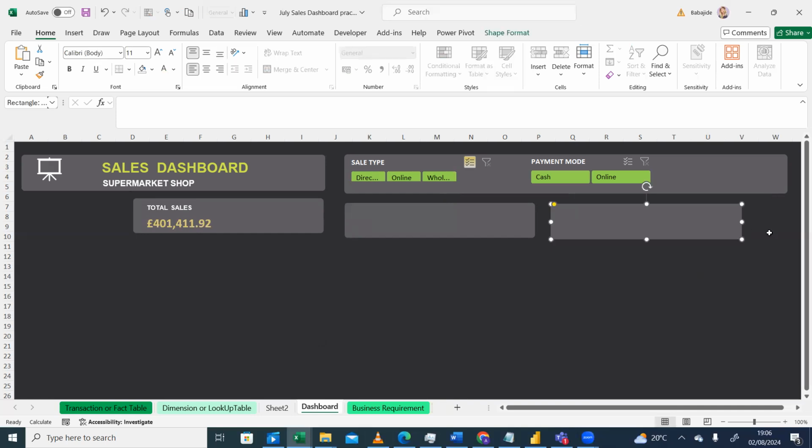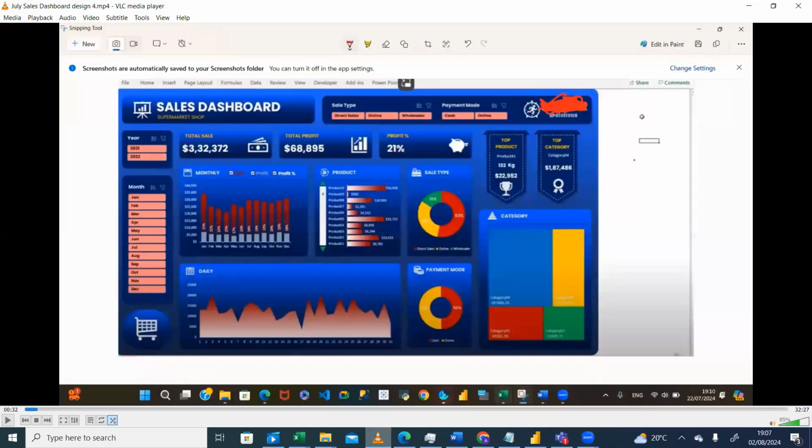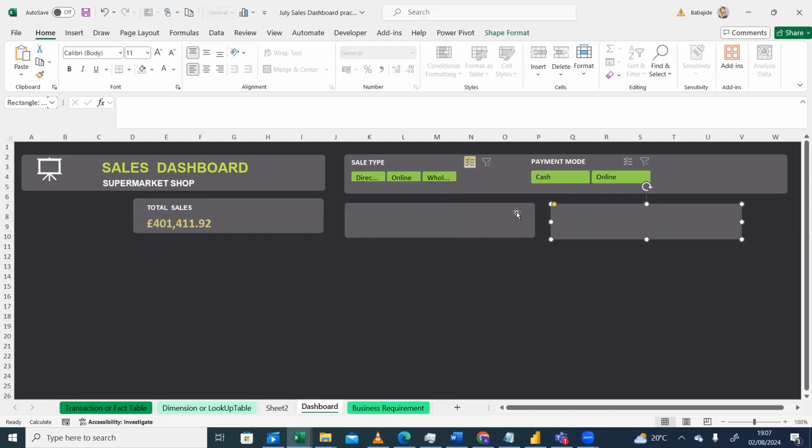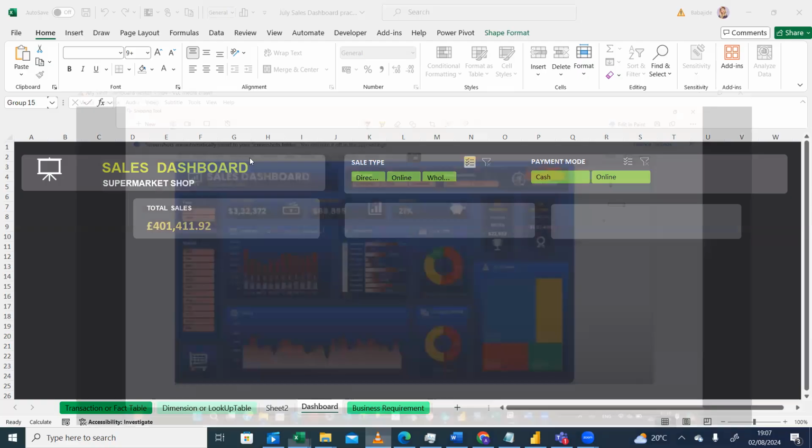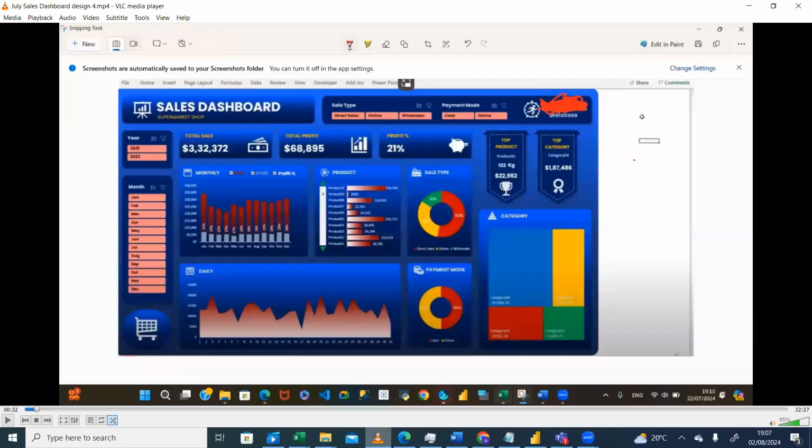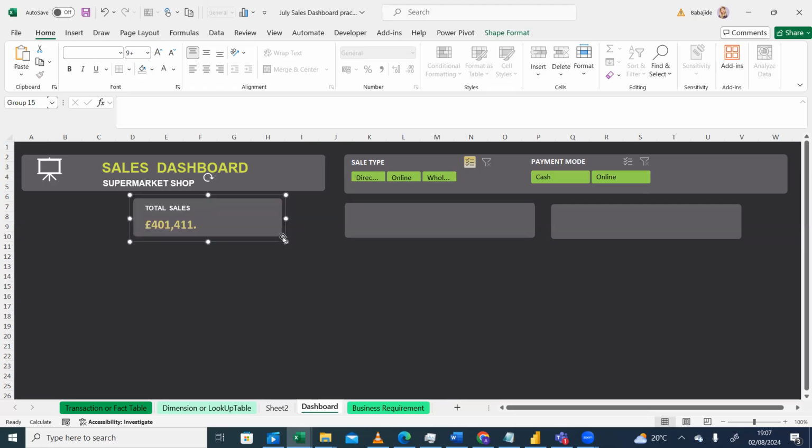I think we should make them equal size. Oh, we still need space here. Yeah, we still want to bring these two shapes here, so we need to leave enough space. Since all we need here is, okay, we are still bringing this icon, we don't need much space. So we can just reduce the size of this.